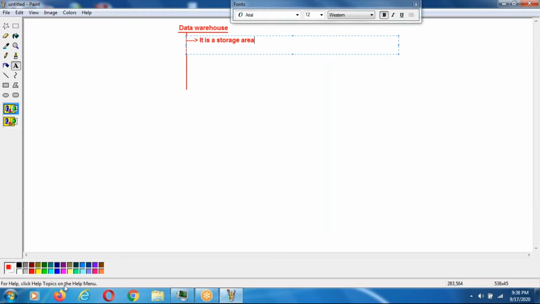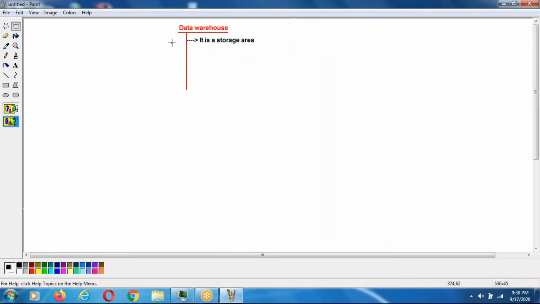It is a storage area. So what type of storage means?